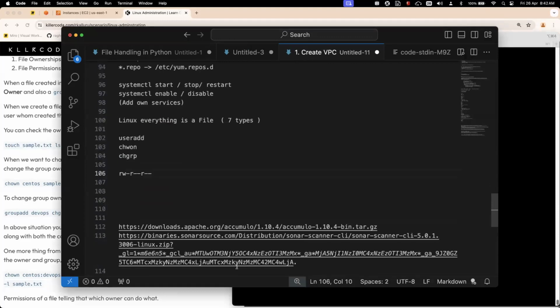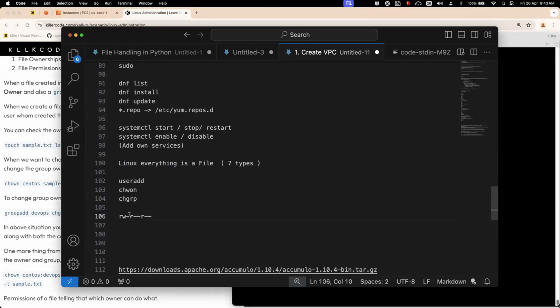Now, these are three pieces. Who is the owner? He is called the user. The first section is what the user can do, who is owning that file. That file is owned by EC2 user. What will that user do? The next one is group. What will the people in this group do? Not only this user and this group, this is an operating system that has other users and other groups. That's where other comes in: what can they do.